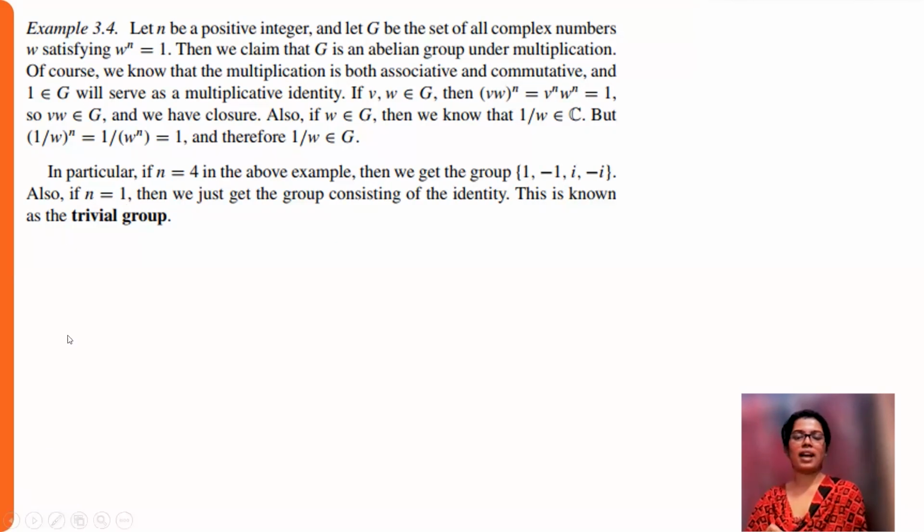Okay. So that's all for today. In the next class, we will talk about a few of the other properties of groups, and we will look into various types of groups. For example, we will talk about the order of a group and see how the order of a group affects the properties of the group. Thank you for today.